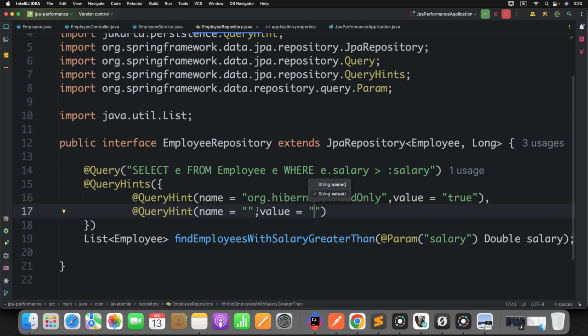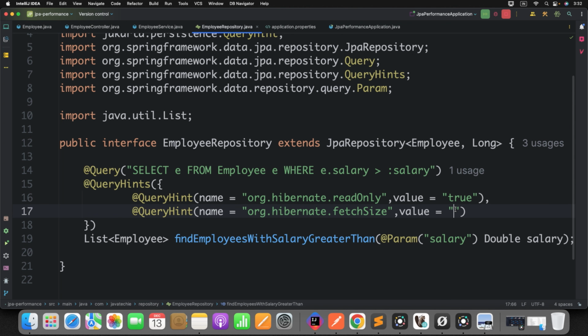Okay, now let's say I want to enable the fetch size. I don't want to load all the 196,000 records at a time. Rather I will instruct Hibernate to load them in a chunk, or in a batch. So here I can define org.hibernate.fetchSize. Not here, because this is my key. Just copy this.